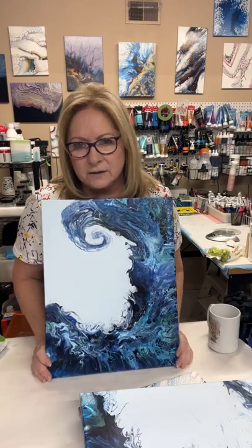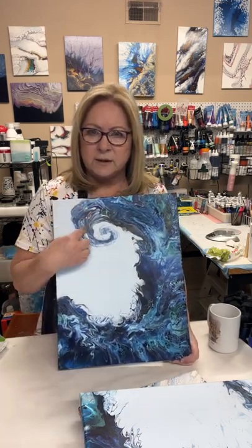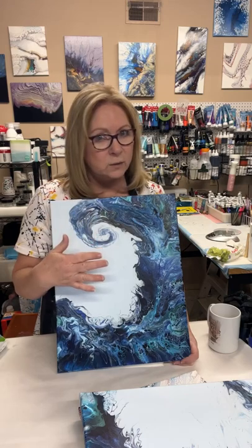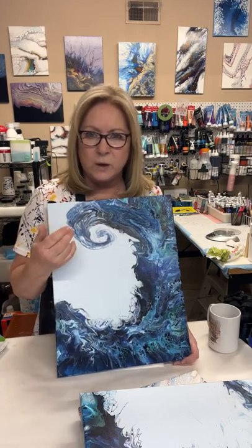Okay, again, don't judge. I'm not happy with this one either, but I did learn from this. First of all, the crust. I need to work on that crust. My composition really needs a lot of work. I liked the colors I used. It's kind of a stormy color. I'm going to brighten it up a little bit with some more titanium white, though.